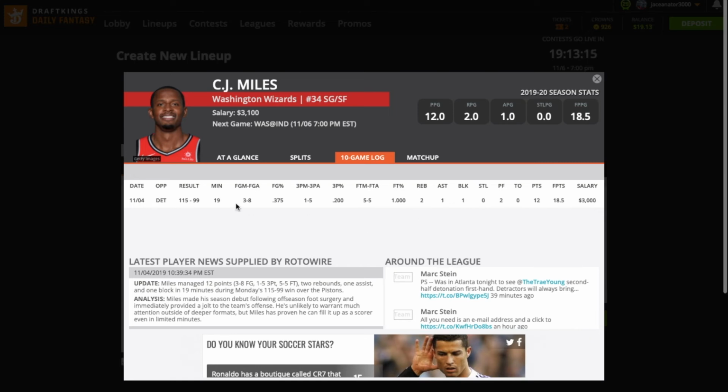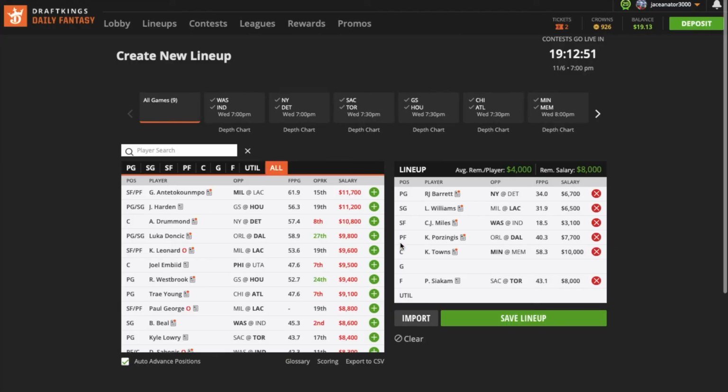So if he gets hot from beyond the arc, and you know Washington needs playmakers, and if he's playmaking, he's going to get high 20 minutes. So I think CJ Miles is in a great spot for only 3,000, and is usually a dart throw, but is a safer dart throw if there's a safer dart throw, and being CJ Miles. So he's an easy start for me in the SG spot, and in the small forward spot, sorry.